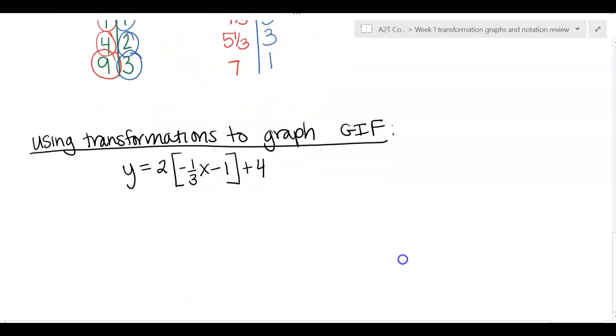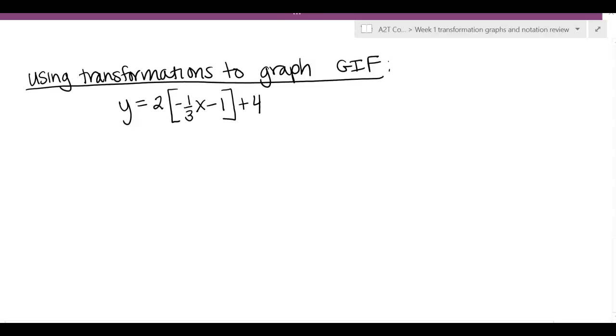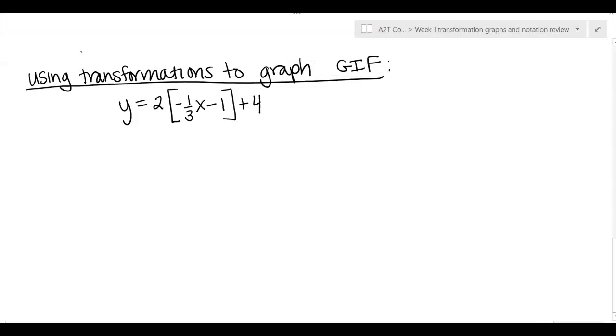Instead, I'm actually going to graph a greatest integer function, because with the greatest integer function, we actually didn't make a table. So it's kind of a pro and a con. You have to know a little more about the graph and really understand the transformations to get the graph done. But then it really shows each transformation separately, which is kind of nice if you need to demonstrate it again.